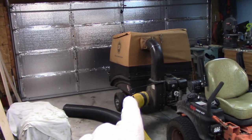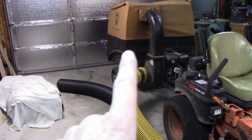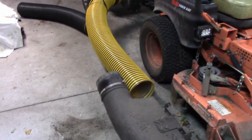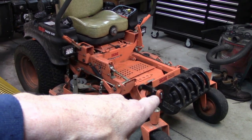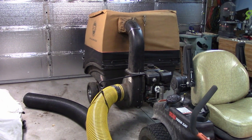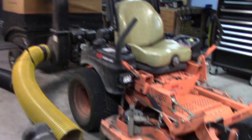Over the past several years that I've had the DR Leaf Vac, this is like my third hose. I've owned this since that model first came out, which I think is six or seven years. The Tiger Cat always pulled wheelies because of the weight of the hose, but the Tiger Cat's got the weights on it from the clamshell bagging system. The problem I have is that wet leaves accumulate and plug everything up right at the adapter. Then when it frees up, it shoots up into the hose and plugs up there on top. It's a slow process with wet leaves because I can't get them through that hose fast enough.